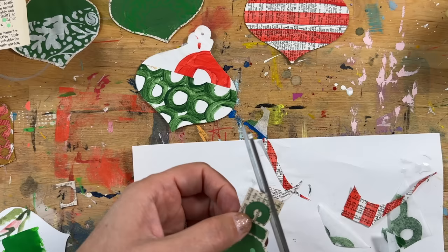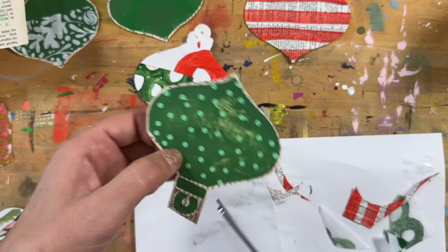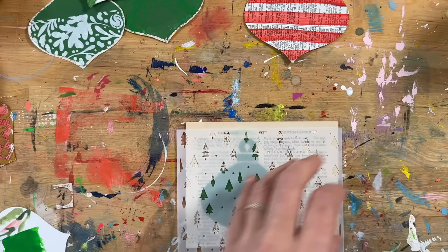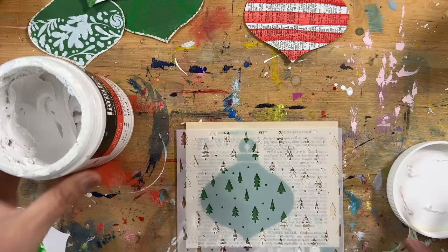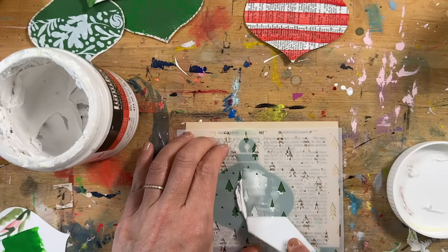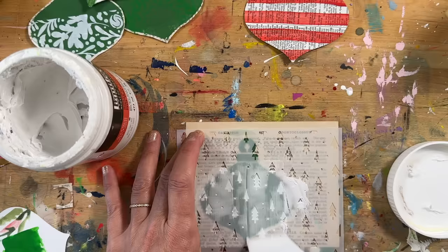I'm probably making 20 or so today, and I've made a few more along the way. After this I'll share on Instagram as I'm working through them. Here's one where I did dot stamping on top using that wooden block stamp, and now I'm going to use some texture paste on top of a tree stencil — I think it's a scrapbook.com tree stencil.